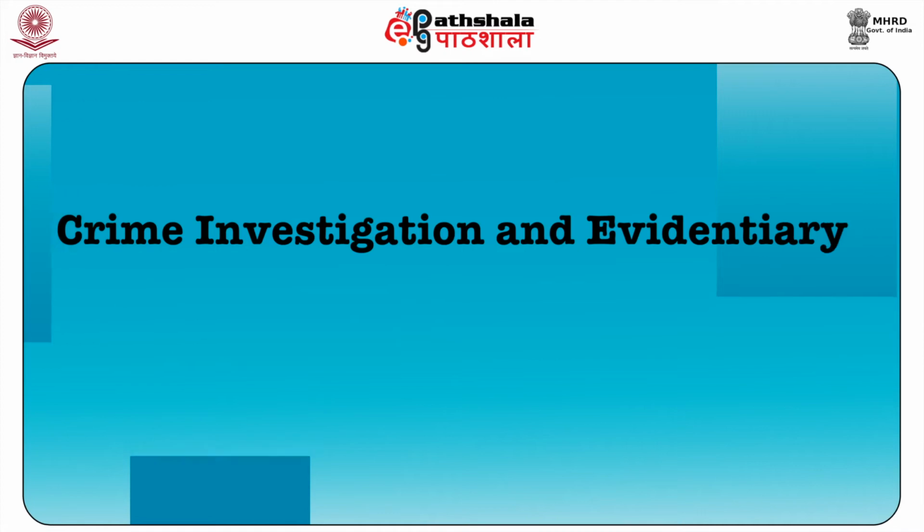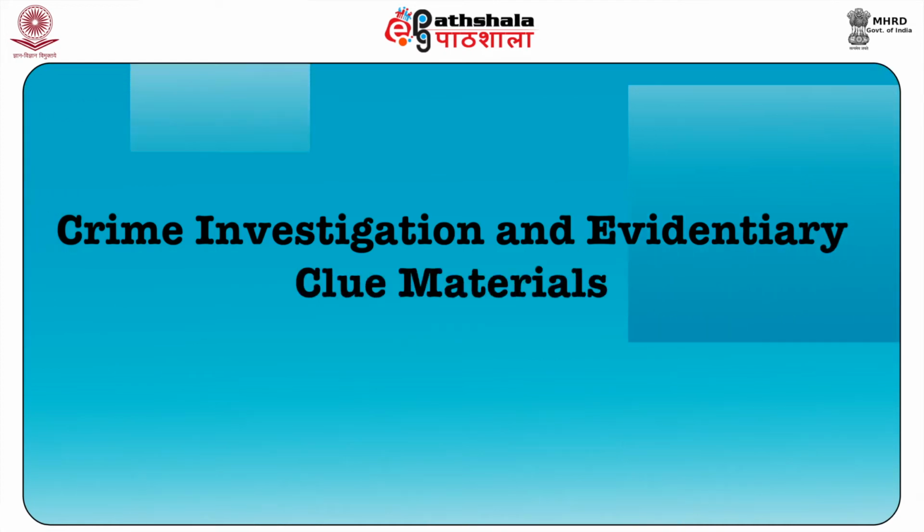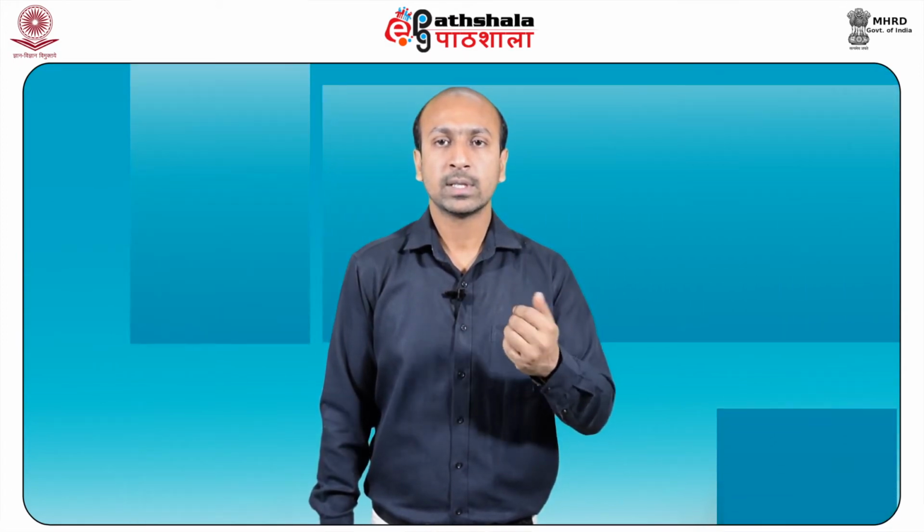Now, the crime investigation and evidentiary clue materials. Crime scene investigation is a process that aims at recording the crime scene as it is first encountered and collecting all scientific, potentially relevant physical evidences to provide the situation in a particular case. The evidentiary clue materials received in the laboratory might be very diverse in nature, but the methods used to analyze them sometimes can have a great deal in common or sometimes may even be identical.